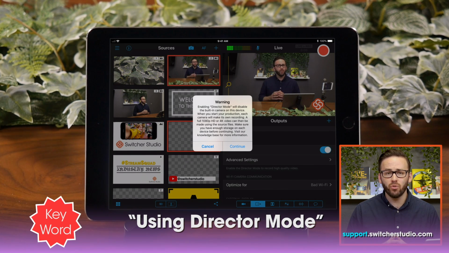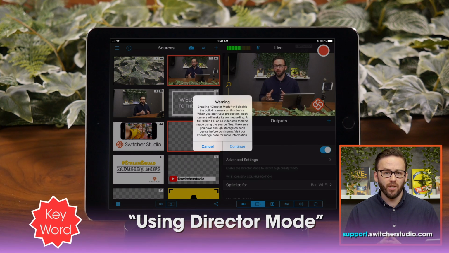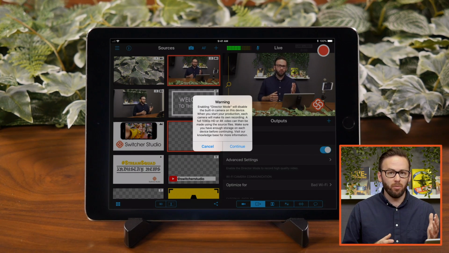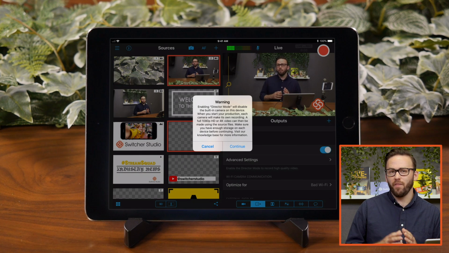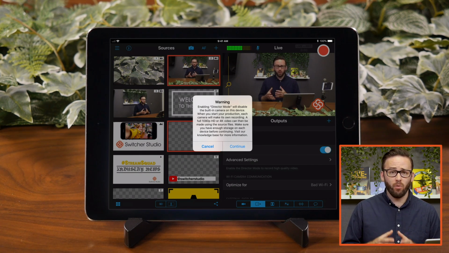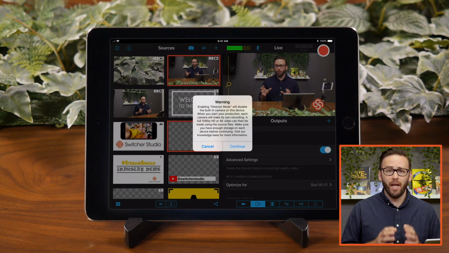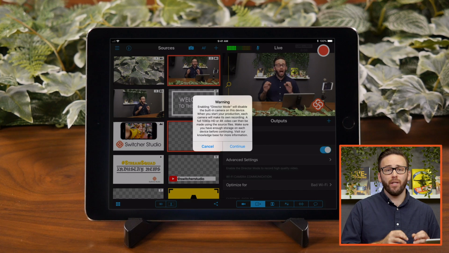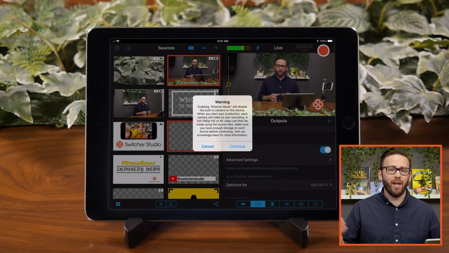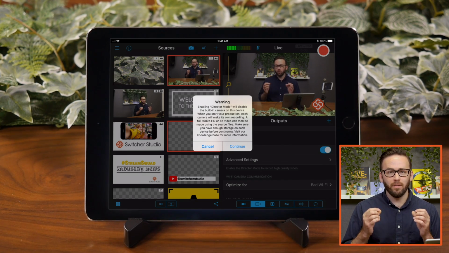Director Mode is a really powerful feature. It's extremely useful for those of us that want to do post-production workflows and are interested in doing both live streaming at an efficient rate that can be viewed by our audience, but at the same time, we want the highest possible quality recording. Some devices can even record in 4K, so using Director Mode allows you to trigger 4K recording on some devices and make sure you get the highest possible quality for a recording after the fact, but during your production, you're making sure that everything's communicating wirelessly at something that's totally reasonable and can be handled by your Wi-Fi network.